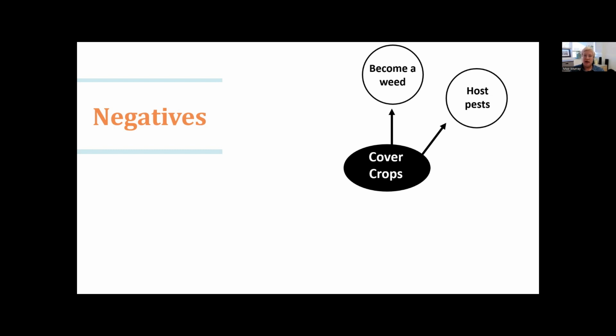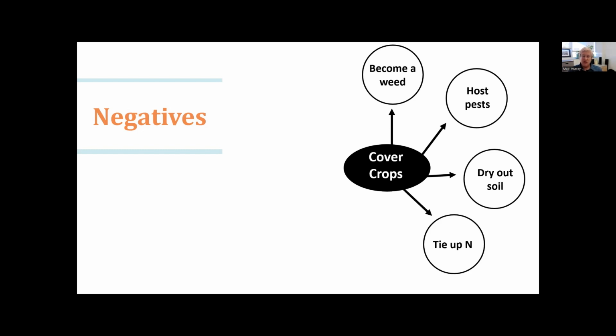Some of them can host certain pests, like a legume cover crop like peas can host a pest called lygus bug. And some of them may have aphids. So that is something to keep in mind. If the cover crop is dense and there's a very dry season, then of course the soil is going to dry out. If the debris from the cover crop is not allowed to break down entirely, then it can tie up the nitrogen in the soil. And then if you go to plant your plants in that soil, that will suppress the crop growth because the nitrogen is not available from the debris to that new crop.